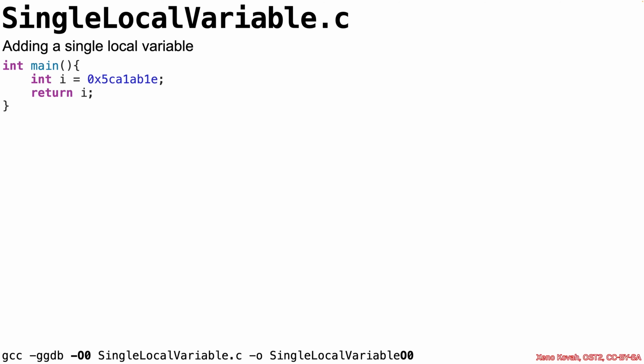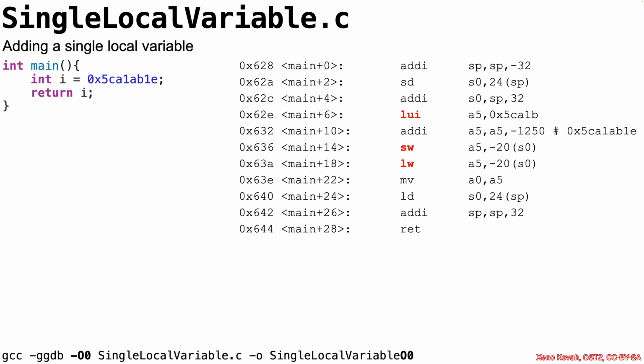In this section, we're going to focus on the introduction of local variables and seeing how they appear on the stack. Previously we had main and it just returned a hard-coded constant. Now we're going to have a hard-coded constant, scalable, placed into the local variable I, which is an assigned integer. So this code with this compilation gives us this assembly. And it looks like we have 3 new assembly instructions to learn about.